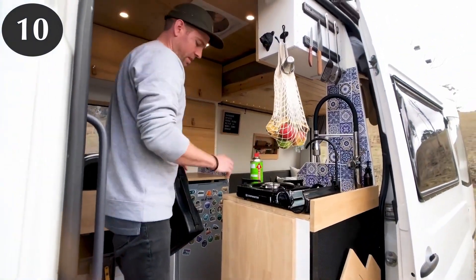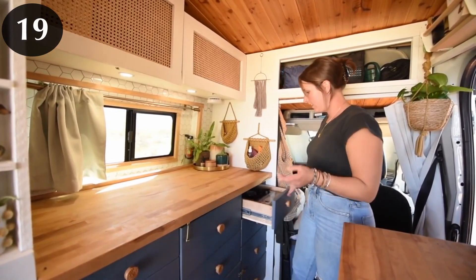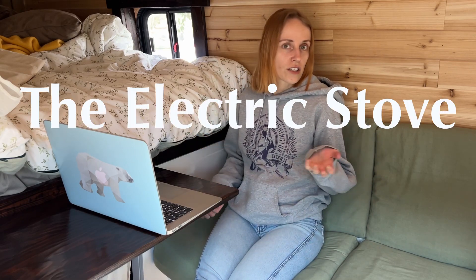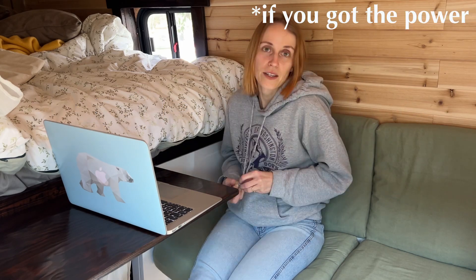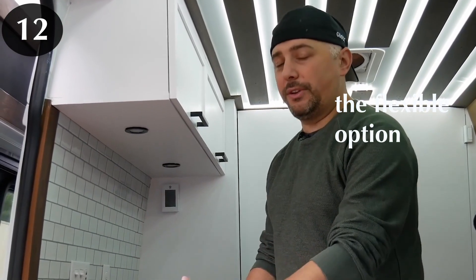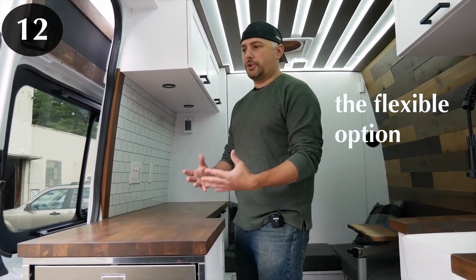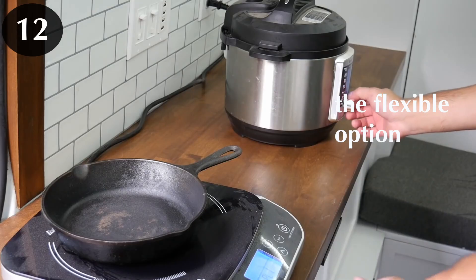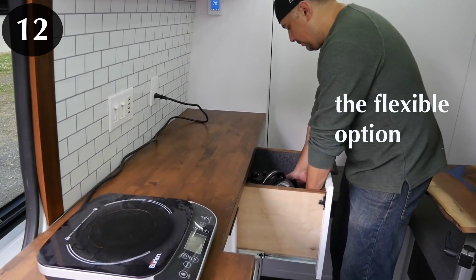There are also little carrying stoves — regular butane or smaller propane stoves from Coleman or whatever. The good thing with them is you can also cook outside on a random table, so you have more flexibility. But they do take up some room and you always have to set them up before you can cook, which is a little annoying. If you don't want any gas — which I totally understand — then there's induction stoves or other electronic cooking plates. Since I didn't want any built-ins I knew I could just cook using portable options — put everything in drawers and take it out to cook.